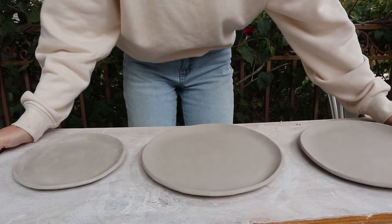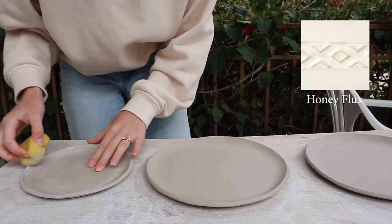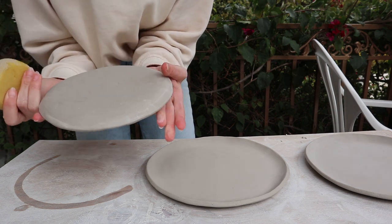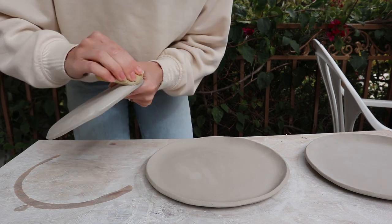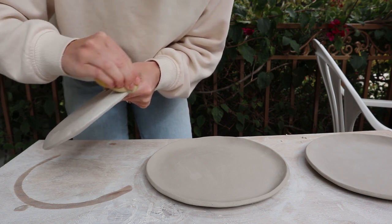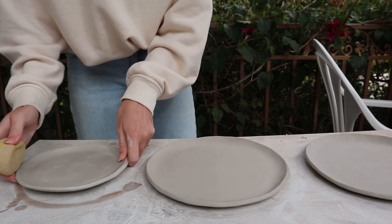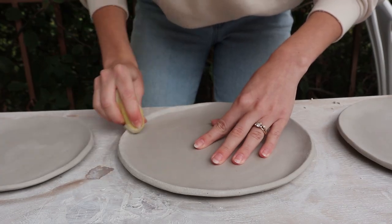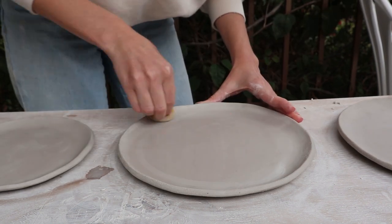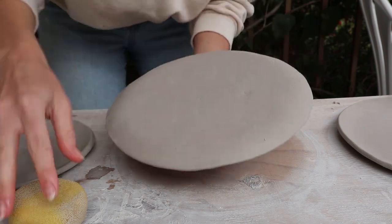I want to glaze them with a specific glaze called honey flux, but it's been out of stock in shops all over South Africa and they're only getting in May, but that's what I want to use for these pieces. So it'll take a lot longer to get back from being fired. I'll probably do a video glazing them, and then once I have them all back, I promise I'll show you how they turn out. I'm really excited to see how they turn out, but for now I'm just going to leave them to dry fully.